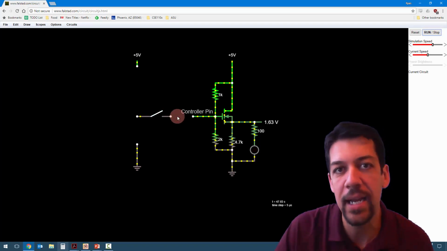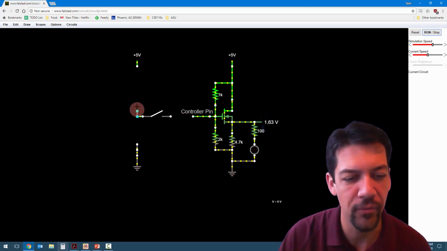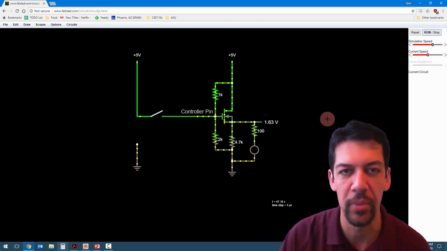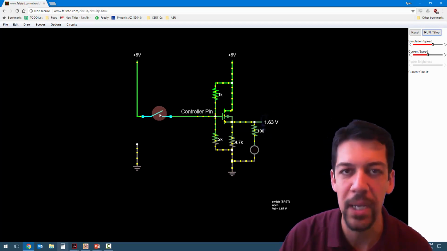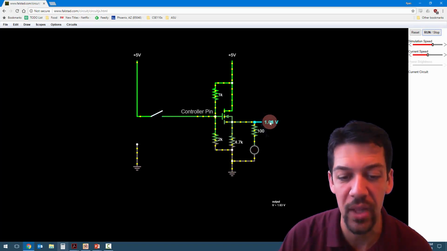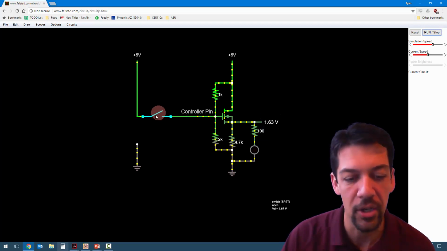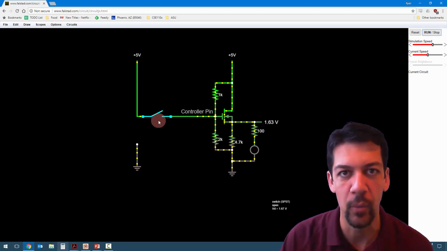So you might think, if I want to detect when the button is pressed, I can just connect a wire from the switch to 5 volts and to the microcontroller pin. Great, let's see how that works. The first thing we notice is when the switch is open, when it's not being pressed, we're still floating, because it's no different than it was before when the pin was disconnected. There is no electrical path to either 5 volts or ground when the switch is open.